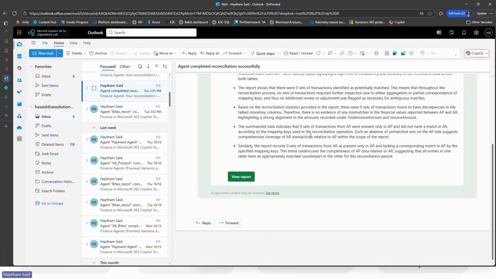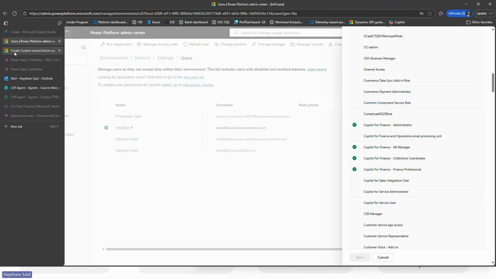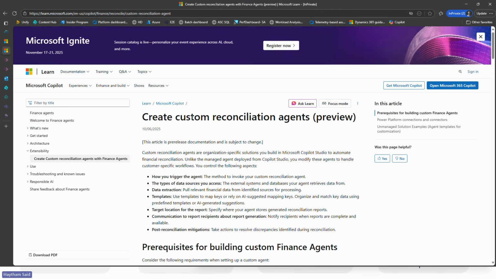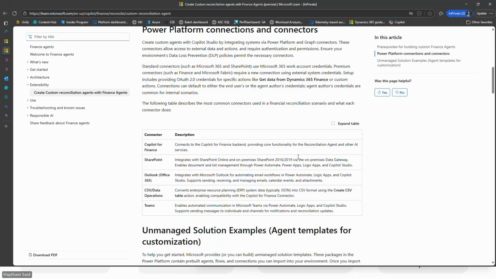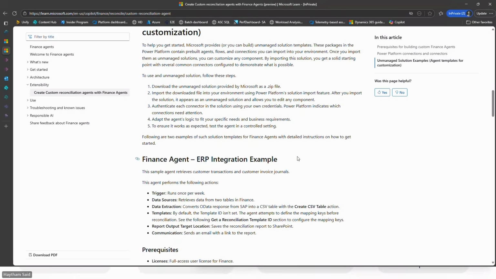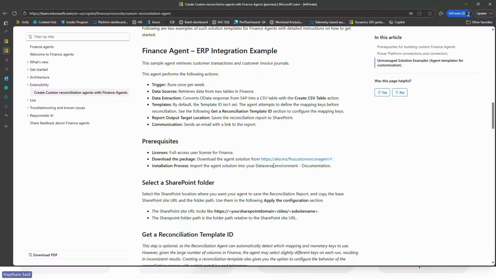How can we start with the custom agent? So we will provide you with this link, and this link will have a solution here that you can download as a starting point, and then you can start creating what fits your business.